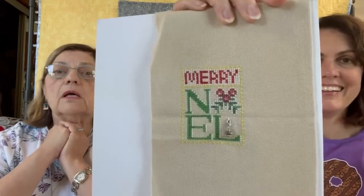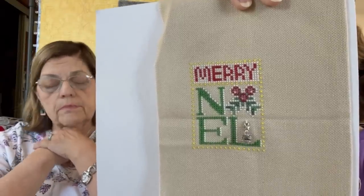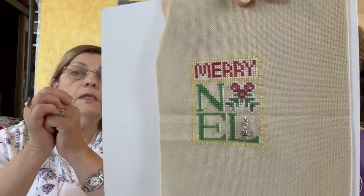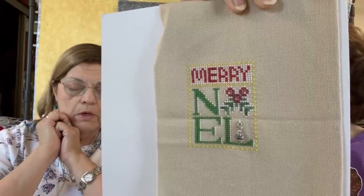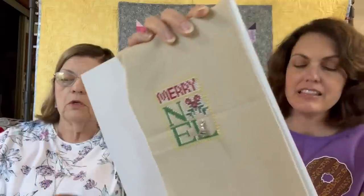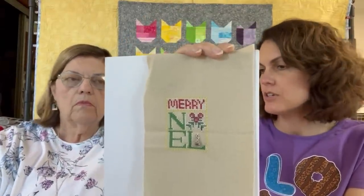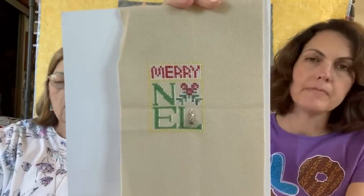I love it. And of course, I didn't read the colors right, so it's a little different, but who cares? It was supposed to be more gradated, but I like it the way it is. And I even got the charm sewn on, so that will be a quick finish when I finish. And this is on 28 count Jobelin lamb's wool. And you stitched this with sulky threads, right? Yes, I used the sulky.